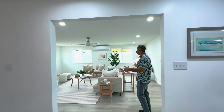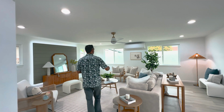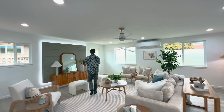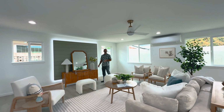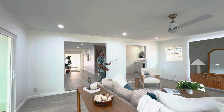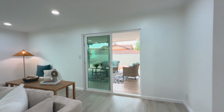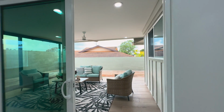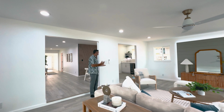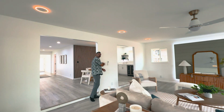But you can see that they've utilized the space really well to create a living room, and again, with these modern touches, the split AC and this accent wall with the LED lights behind, it is absolutely stunning. Another new thing that I've been seeing in some of these newly constructed homes is how they change the lighting and the mood, and that can really change how you feel in the morning. You might not want the house to be super bright, so they have this setting where you can change it to mood lighting by simply switching it twice.